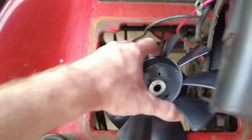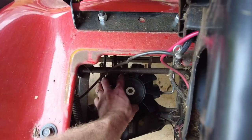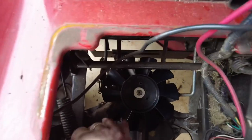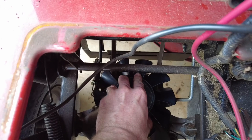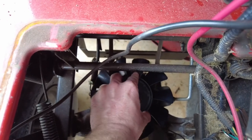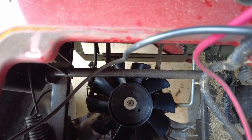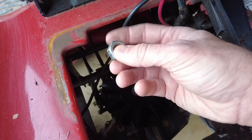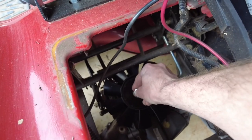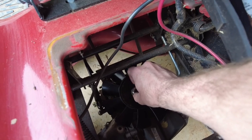Let's go ahead and set this on here, and then be sure we get it into those prongs. That feels right. It's not sliding, so feels right. Now let's go ahead and get our nut on there. Start out just by hand tightening it. If I can get it on there. There we go.